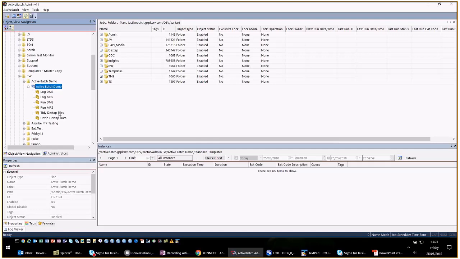There's two other jobs which are to do with the housekeeping around Dextap. The first one here is unzip Dextap data. That does what it says. So whenever you get an extraction of data out of Dextap, it will be a zip file. So that's a step that will do the unzipping for you. And there's one at the end which does some file management around tidying up those files that have been unzipped. So that's what you'll run at the end of your job.